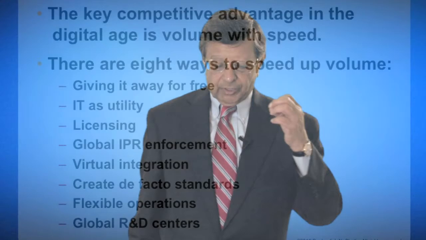Because in order to create the speed, you have to computerize everything, end to end. It's all online, essentially, where the speed comes from, which was the advantage of Cisco Systems against their competitors who were incumbent industrial companies, such as, for example, IBM in the server business, as we talked about, and other names, HP another name, same way. So there are 8 ways to speed up the volume.